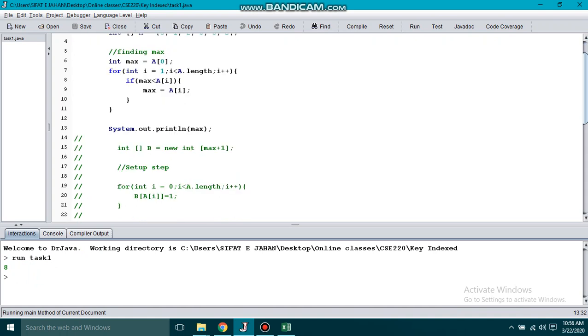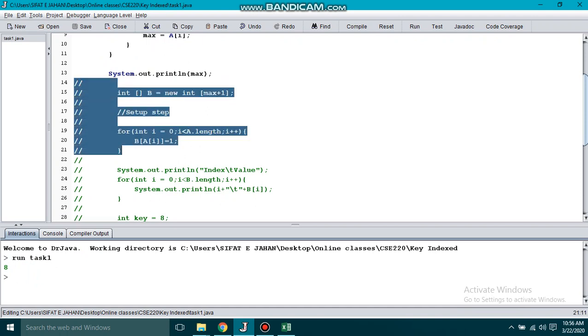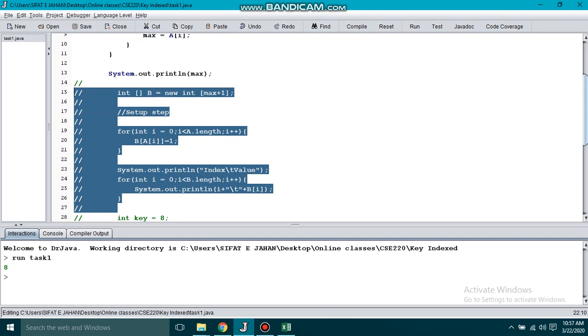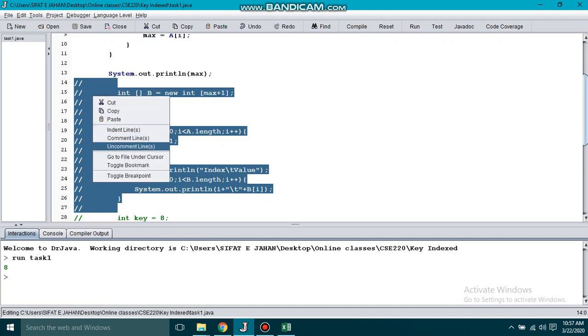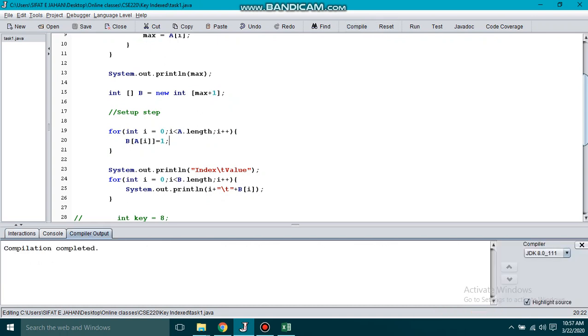The next step is generating the auxiliary array B with the capacity of maximum plus 1, and after generating this we set the values of A as the indexes of B, that is B of A[i], the value inside A, will be the index for my B, and we set it to 1. I have printed it here so that we can check the values.